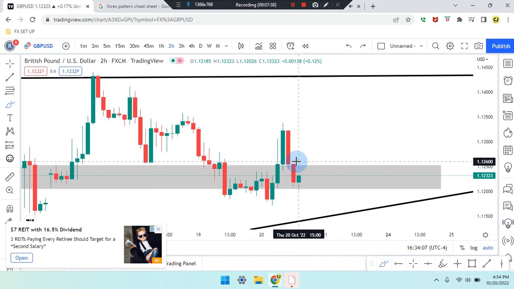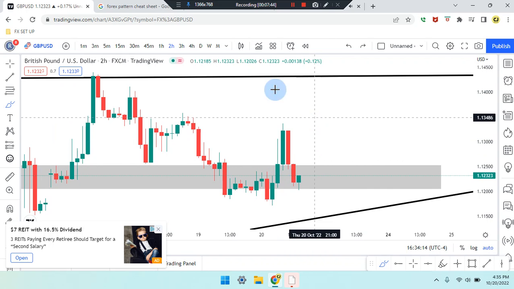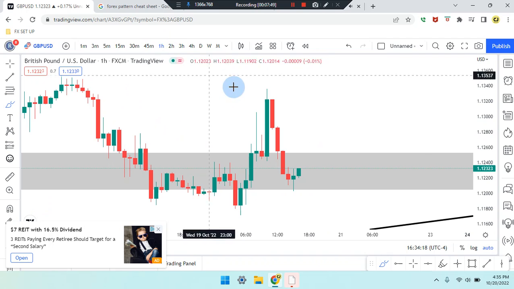But if you see that, you want it to engulf and return to that previous area, that zone, top of that zone, and close out, then we will see that market work its way up further if price action engulfs that second last candle. 1-hour time frame, same as well.